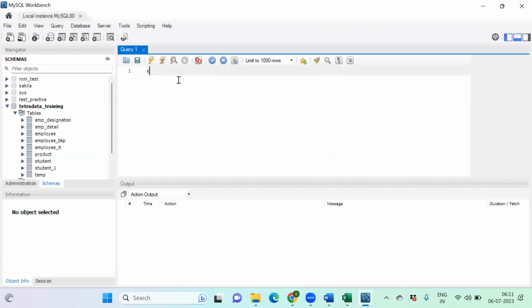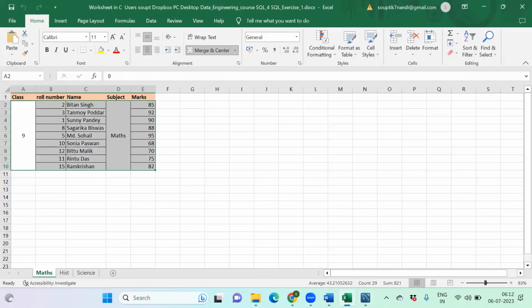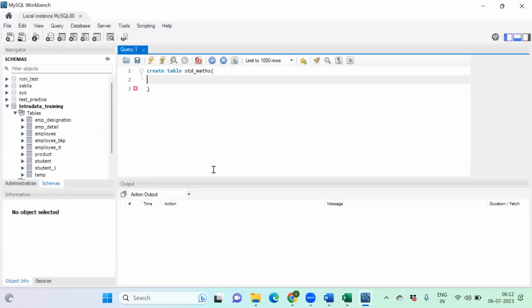Let's take the table name: create table student, std_maths. Tell me the column level structure. We will take class as integer. For integer, no need to put any size.